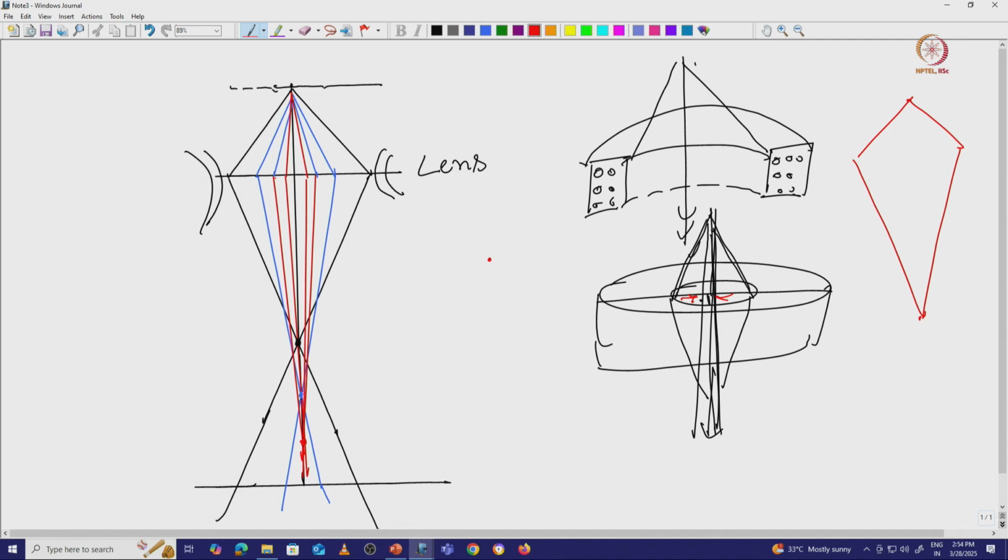Now if we just draw an imaginary plane here, what will we get? We will get some kind of disc diameter, right? So it will not be a single point anymore, it will be some kind of diameter. So when we are trying to image a point, we will not get a point anymore, we will get some kind of disc. That is because of the spherical aberration of the lens. How do we determine the spherical aberration? Generally spherical aberration is denoted by CS.